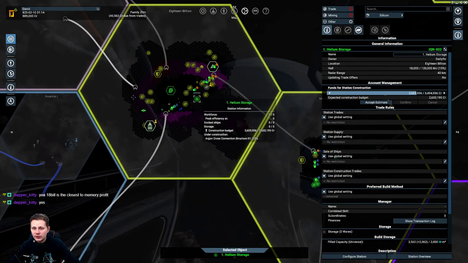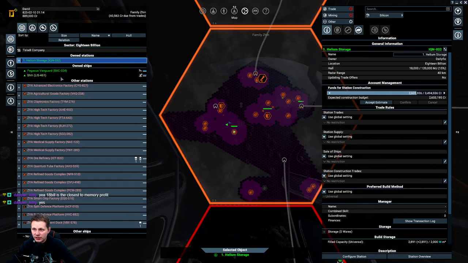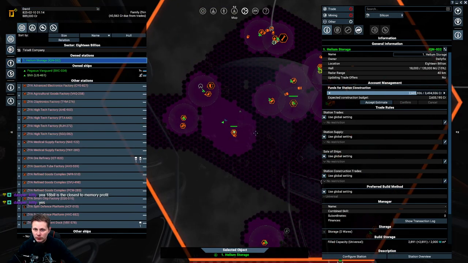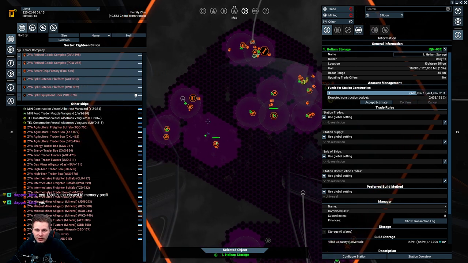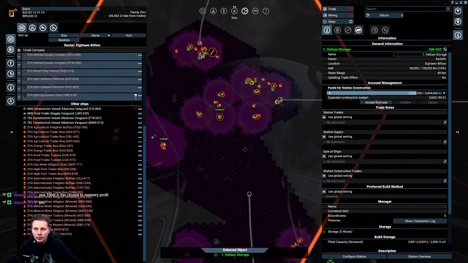So now with all of the satellites in here, we can also just click this button and scroll down. We can see all of the ships right over here. And if we see a Xenon pop up, we know where he is. And that is precisely what we want.